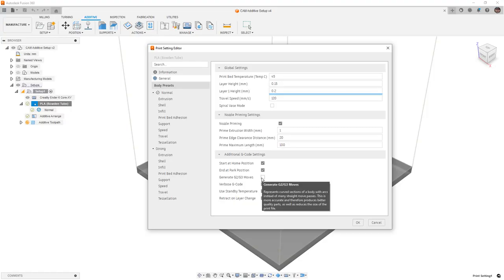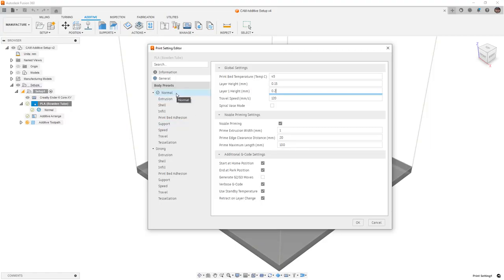When we're talking about G-code that's used to control the 3D printers, in most cases we'll be creating straight lines even if we have curvature. That's part of the process when we convert our models to STLs or to mesh bodies. We use those tessellated models to create straight lines to connect all the curvature together. Since we're starting off with a true solid model, we can generate G2 and G3 arc movements for areas that are true circles or arcs. But once again, your specific printer and firmware need to be able to support that option.